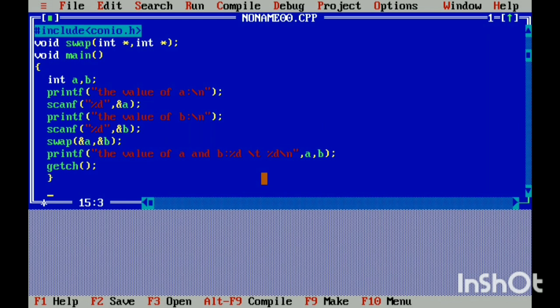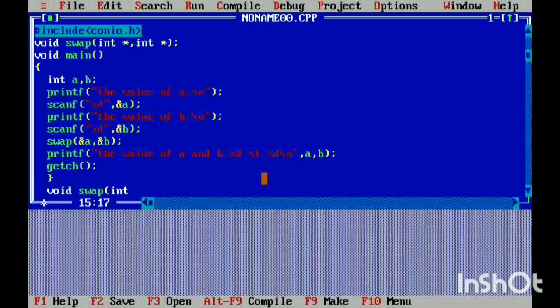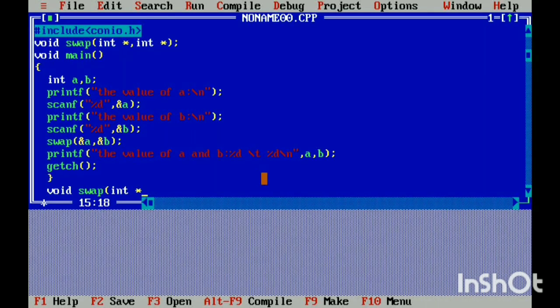Let's see that. Let's start the called function. The return type is void swap. Here within the parenthesis we have to give the formal variables with the indirection operator, the data type star and the variable.